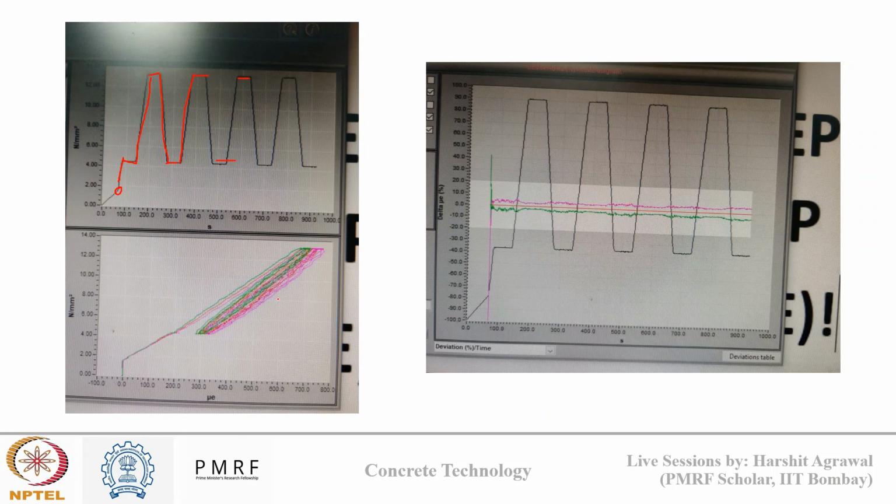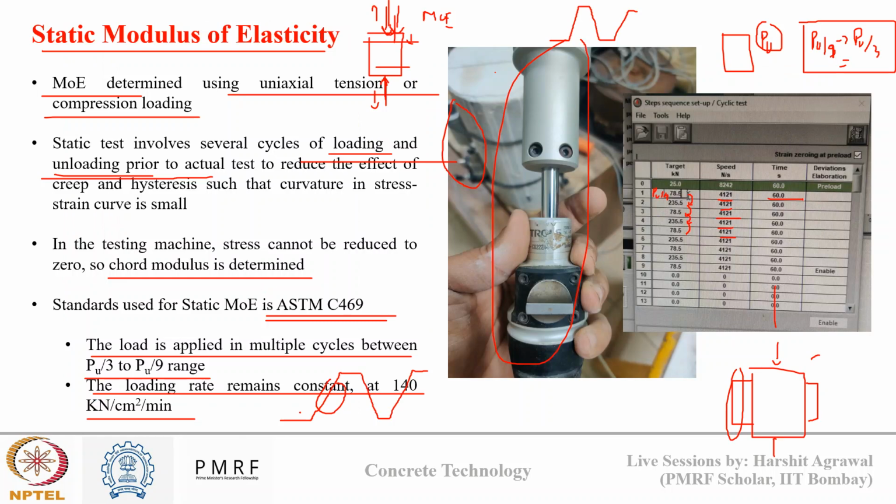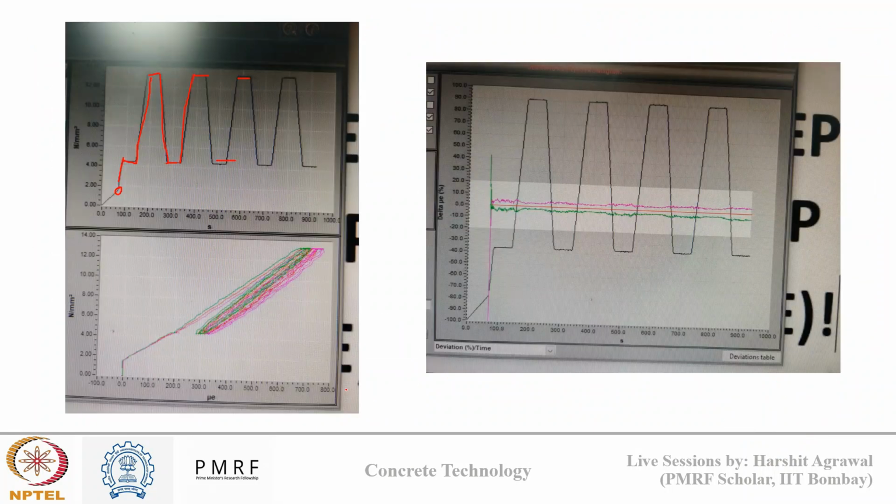In the bottom image you can see the stress versus strain profile that is recorded. There are three colors here: green, pink, and red. Green and pink are the two extensometers that we have fixed on opposite sides of the cylinder. As I told you, one extensometer is fixed on one side and another on the opposite side, so that we can ensure that the stress applied to the concrete is uniform, so strain should be uniformly acting on the concrete. That's why you apply two extensometers. The green and pink lines show the extensometer readings, green from extensometer 1 and pink from extensometer 2, and red shows the average strain from the two values.